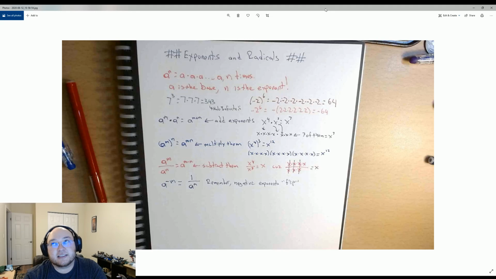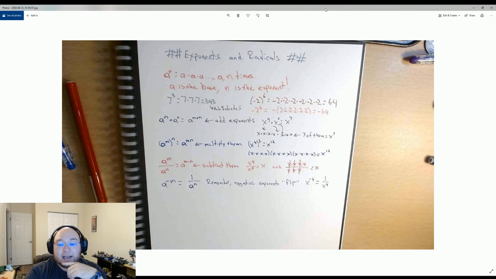Now, this is something that's harder to remember. When something's a negative exponent, what it's really doing is turning it into an inverse, which means usually you're flipping it. So negative exponents flip. And then it turned positive, you can see there. So x to the negative fourth, you turn it into a fraction and it becomes 1 over x to the positive 4. So just got to remember, a negative exponent does not just turn something negative.